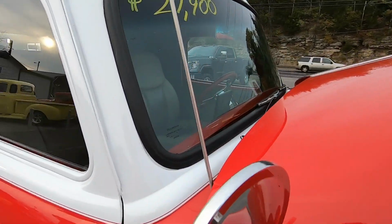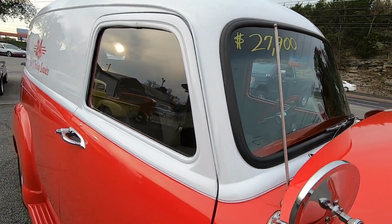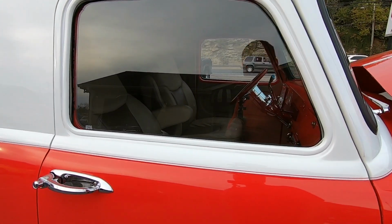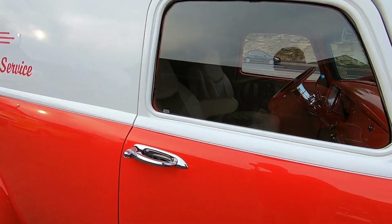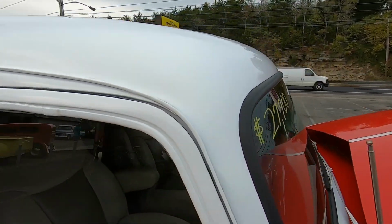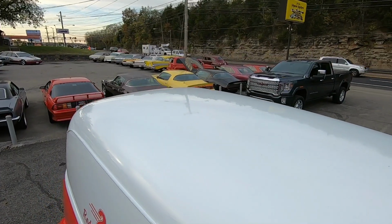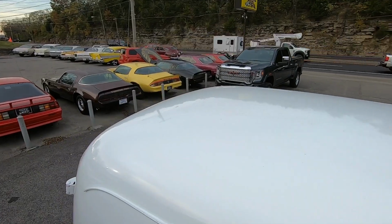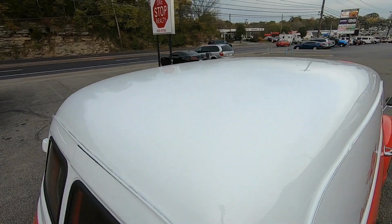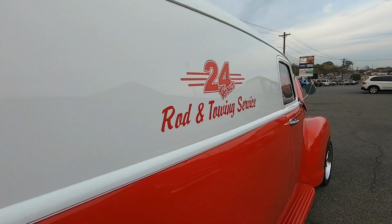Mirror's in good shape. Front window's in good shape. I don't see a big crack or any kind of chips in the window. And we got a little pinstripe going to separate the two-tone. Check out the roof real quick. Way up there. Luckily I got y'all on a pole. Coming back down this side, 24-hour rod towing service.